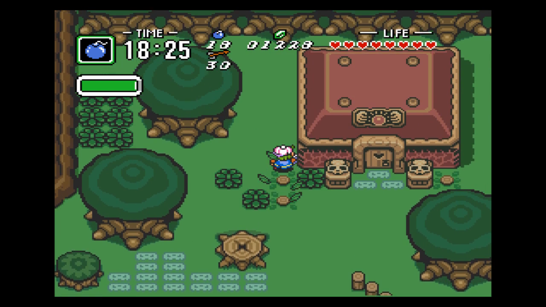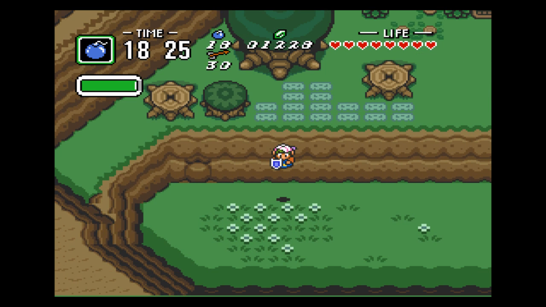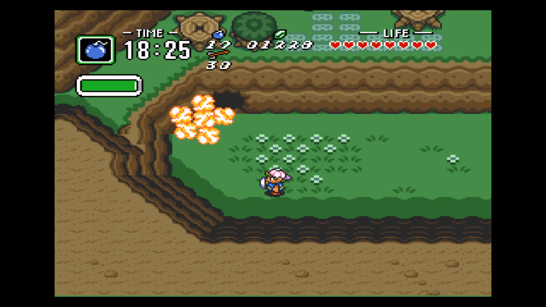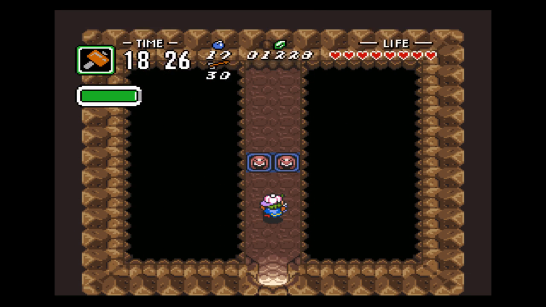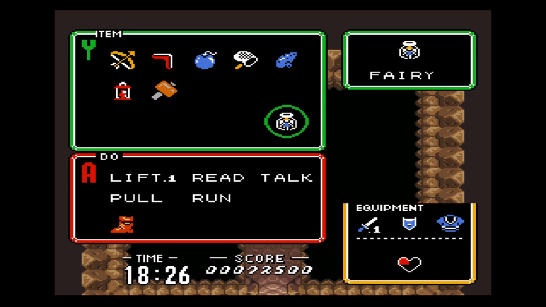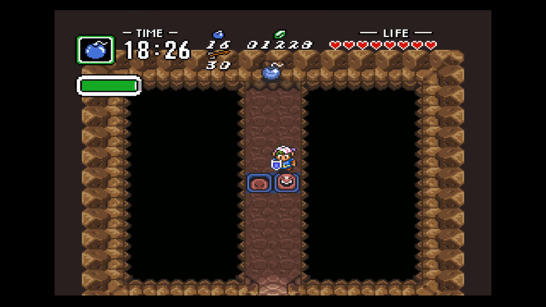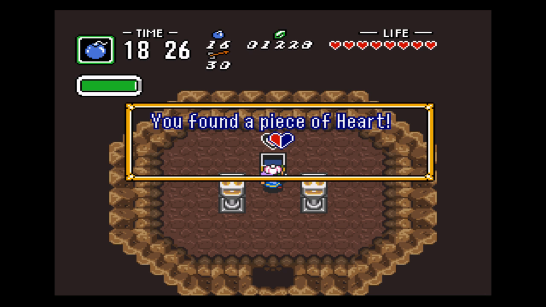Nothing else around the back of here. No, just trees. We do have a bomb-able wall, though. Right here. And inside. Sorry about that, it's the phone ringing. Let my dad get it. Another heart piece.